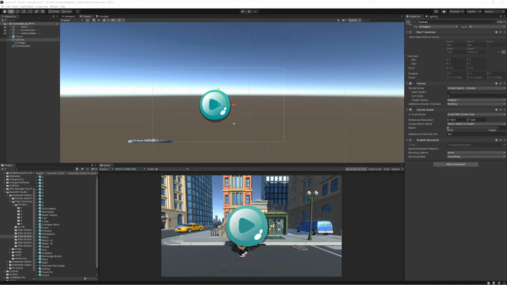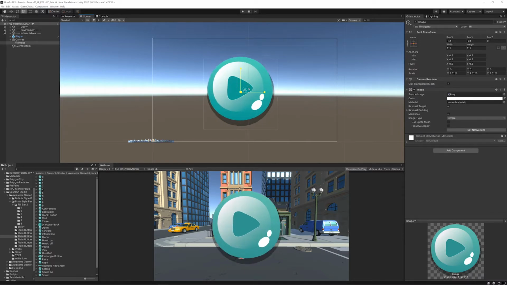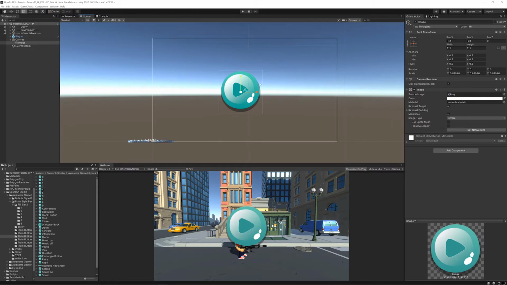So now that we've got our play button working no matter what size we work with, and I'm going to go back to full HD for the moment, let's now shrink it down. Now there are a couple of different ways to do this. If you're used to using the WERT keys for size, movement and rotation, which are your shortcut keys, using the resize one here is not the right way. Scaling it is not the best practice, because when we go to bind this to certain areas, which I'll explain in a second, it's not going to work too well.